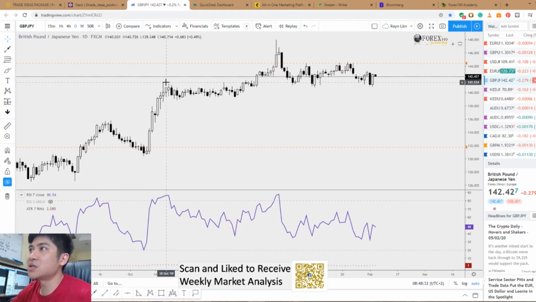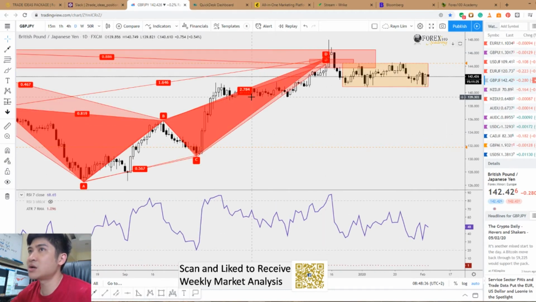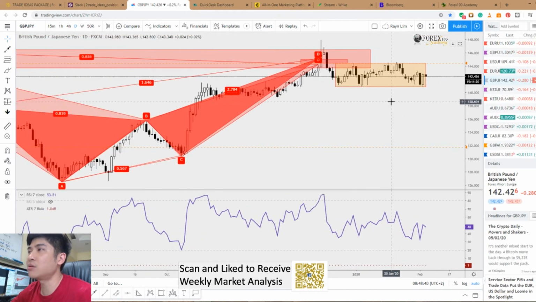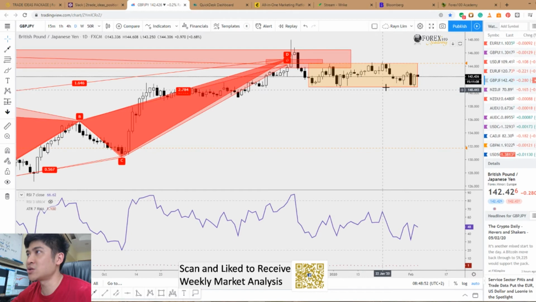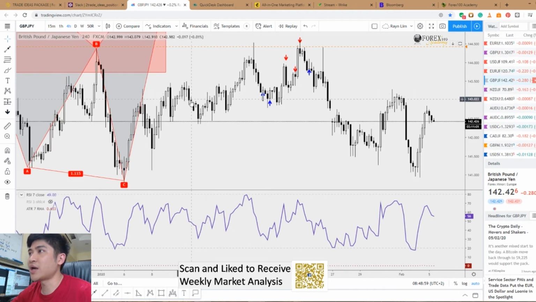Alright, so on the daily chart, let me share with you my analysis over here. I have a bat and a crab pattern as well, very alike. So overall it is bullish. Right now, if I enter for a selling opportunity, I'm counter trend trading, so I'll take conservative targets. I'm waiting for a retest back into this consolidation zone to sell it down. Alright, to the 4 hour chart, this is what I have right now.